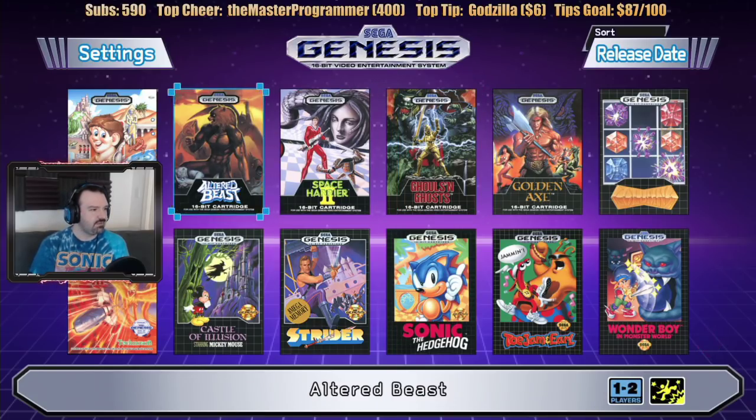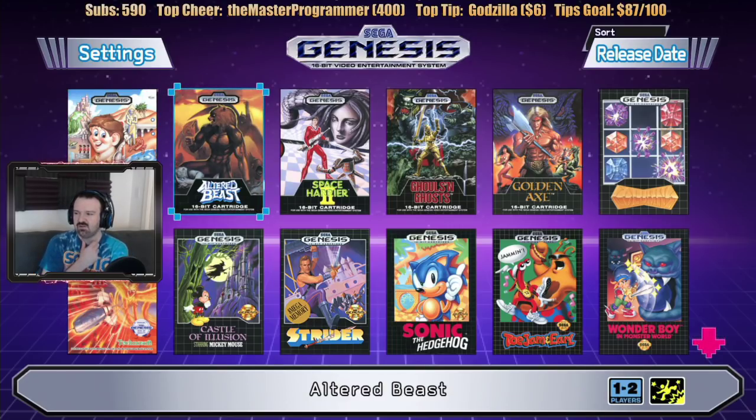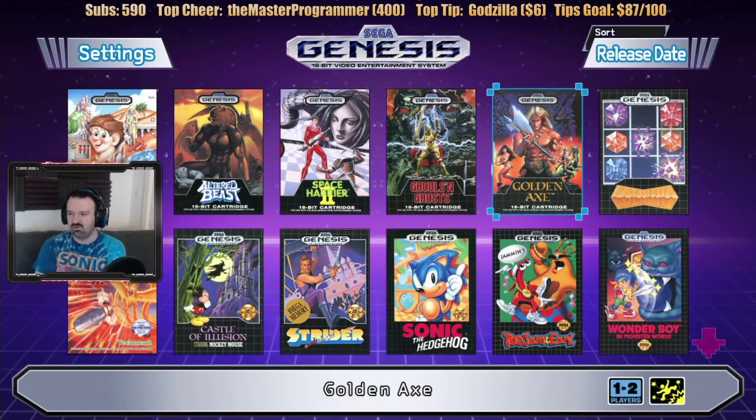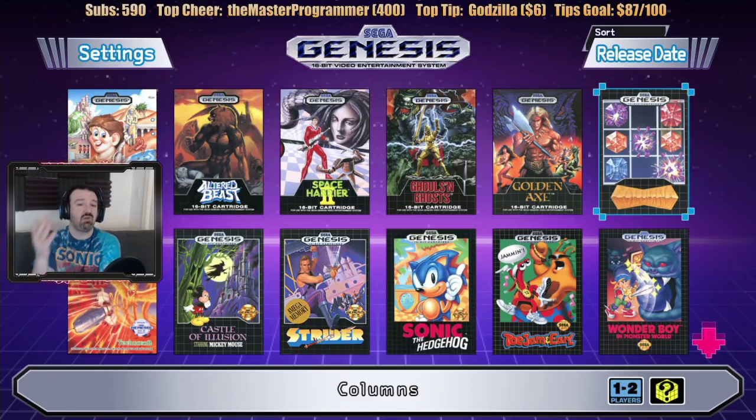Now, what's kind of neat, at the bottom of the right screen, it's telling you what kind of game it is. So, a single player, what looks to be an action platformer, a one to two player action platformer, a single player shooter. See, there's a spaceship, so that must be a shooter. Ghouls and Ghosts, a one to two player action platformer. Golden Axe, one to two player action platformer, and Columns, a one to two player puzzle game. I like that it categorizes the games, and I also like that it has the original box art.